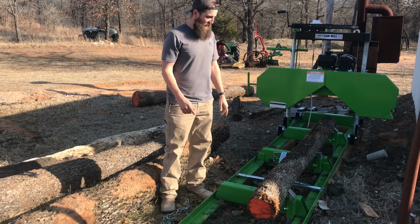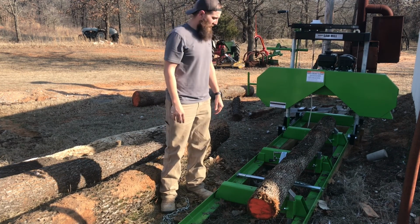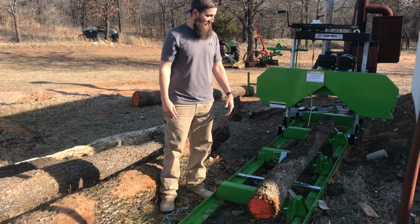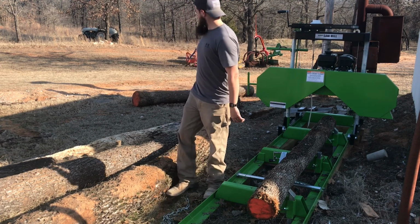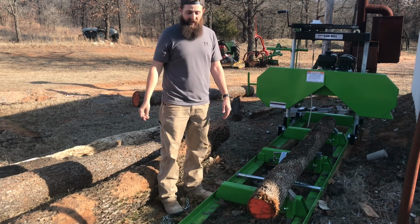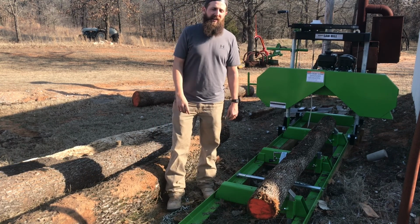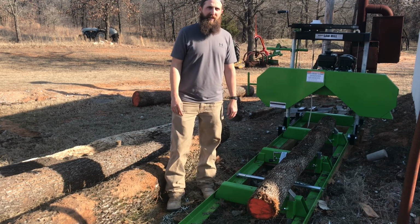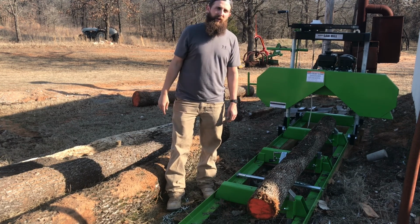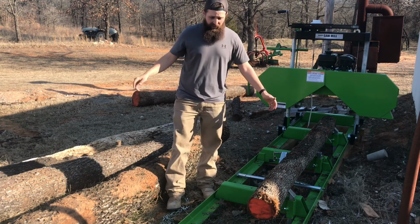It's been almost a year since I put together and posted the four-hour one-man assembly video of the sawmill, and I had a few comments asking where's the first cut. I've got eight or nine big logs here ready to cut up. Part of the problem is that I'm always out here working by myself, so I've not yet figured out how to load 600-pound logs on the mill by yourself. So I think I'm going to use that cherry picker attachment and maybe put a lift or a hoist on it. But anyway, that's what's taking so long.